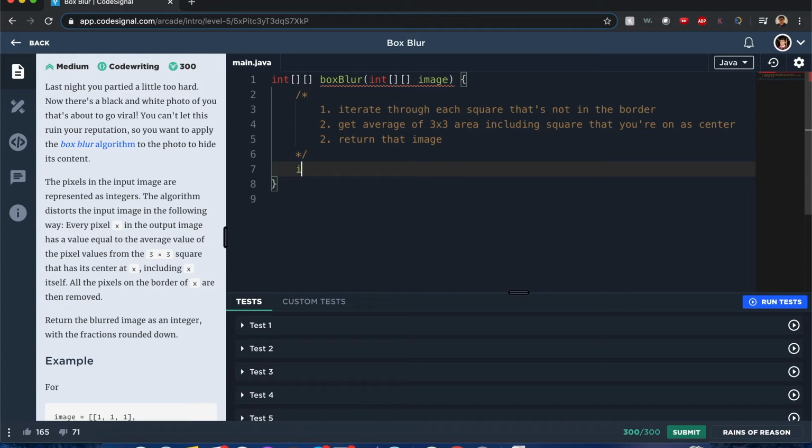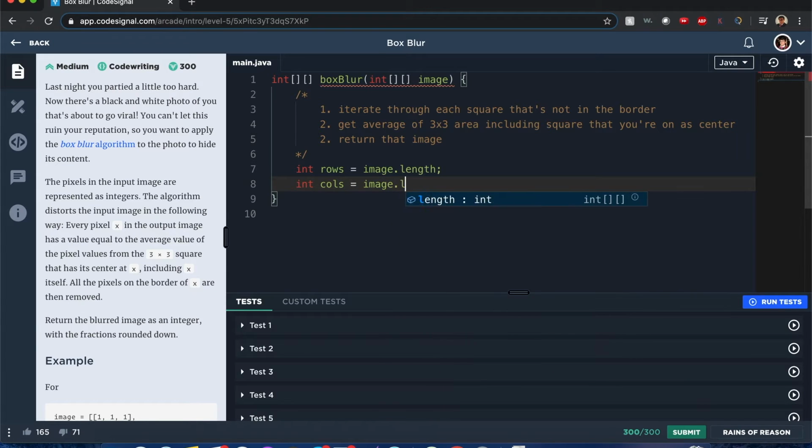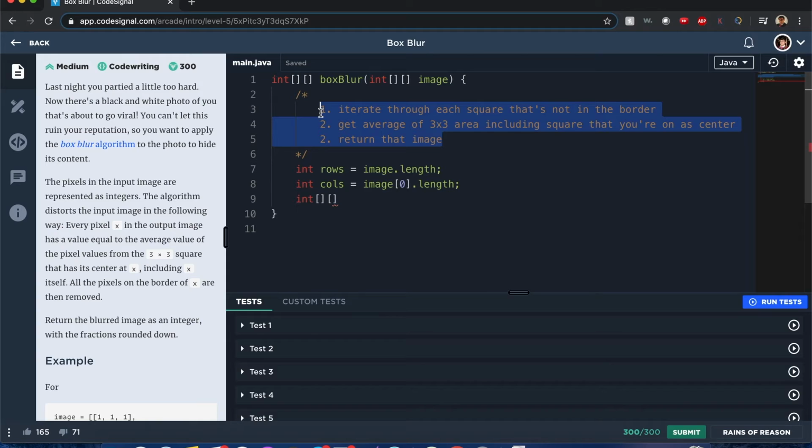All right, let's get to it. So first, int rows is going to be equal to image.length, which is the number of rows. Columns is equal to image[0].length, we want only the length of one of those rows, which is the columns. If I were to go through this one, the time complexity would be rows times columns times 9, because we have to do it by 3x3 square. The space would be almost the same size as the image, so rows minus 1 times columns minus 1, because the image would lose the borders.